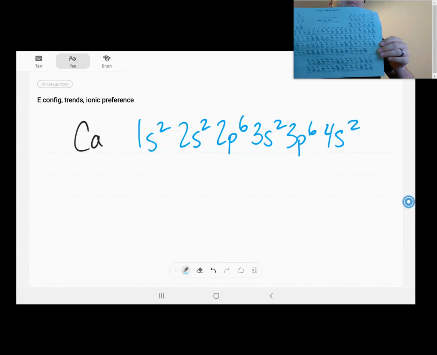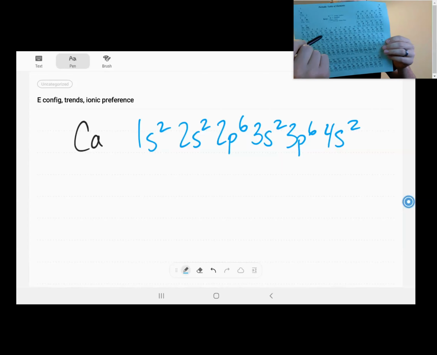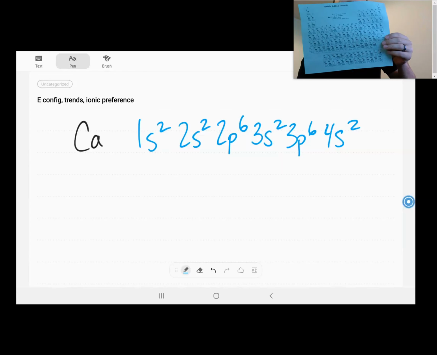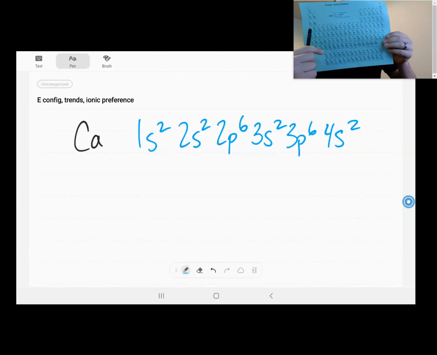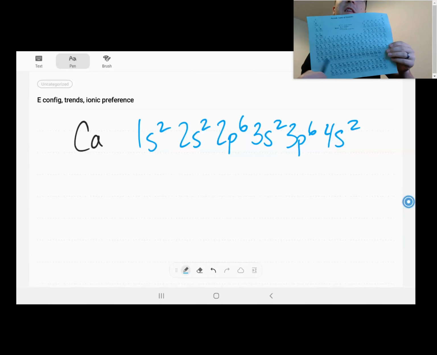So, periodic table wise, calcium is right here, right? So we're going to want to identify, I like to start backwards. Do we remember which blocks of the periodic table there are? There should be 4 blocks, right? Sorry, I'm working mirror image. This is the S block here. We have the P block on this side. We have the D block in the middle and the F block down here. Hopefully none of that should be new for you guys. So, which block is calcium going to be in?